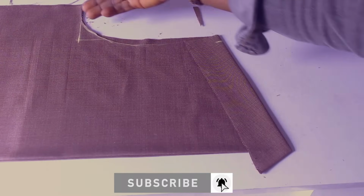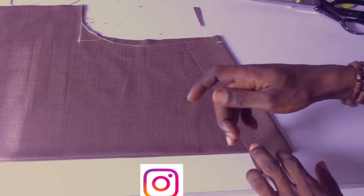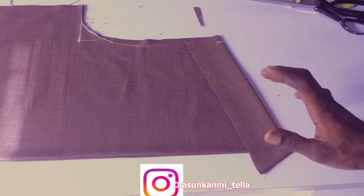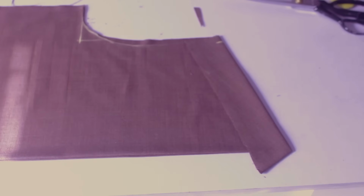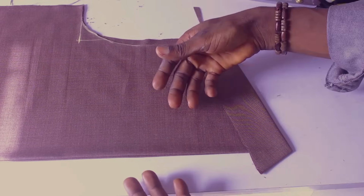My window is kind of reflecting quite a lot of sun, so I had to reduce the brightness a little bit.